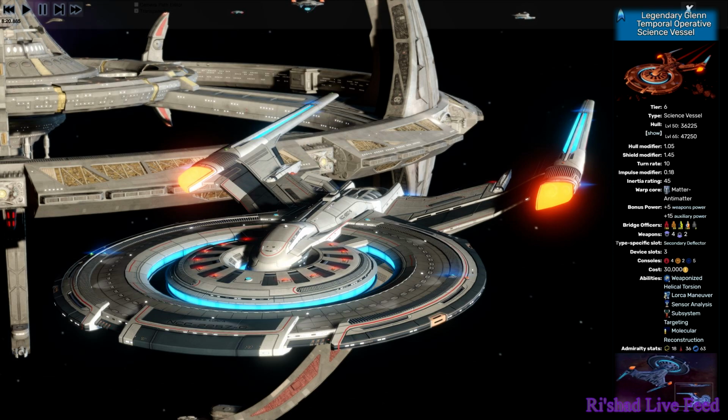I did not know that Glen had the same shield modifier stat as the Oberth, which means I made an incorrect claim about the Oberth recently. She has a turn rate of 10, the impulse modifier is 0.18, the inertia rating is 45. Her bonus weapon bonus power settings are +5 to weapons and +15 to auxiliary.